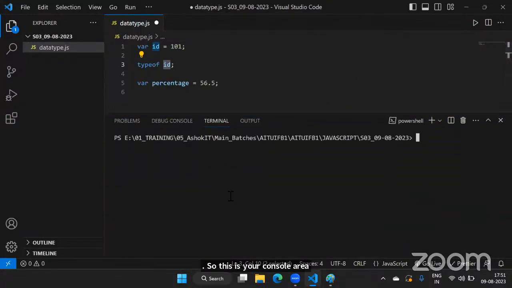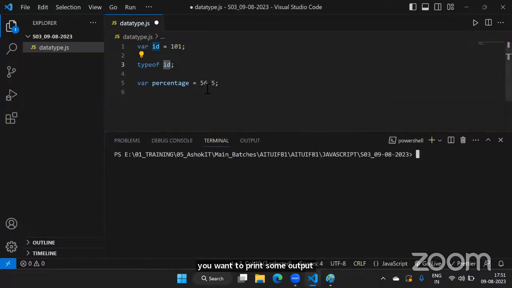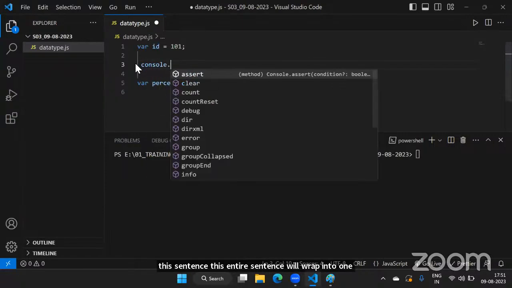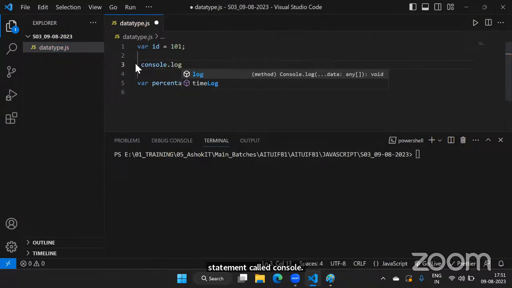If you want to print some output here, we are going to wrap this entire statement into one statement called console.log, with open parenthesis and close parenthesis.